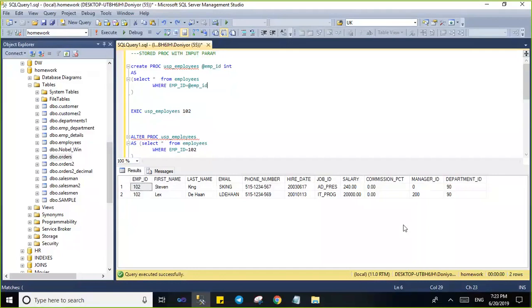If they match, it will let you go to the next page. If it doesn't, it will say wrong login or wrong password. Actually, we can create that right now. I will show you how powerful stored procedures with parameters are.